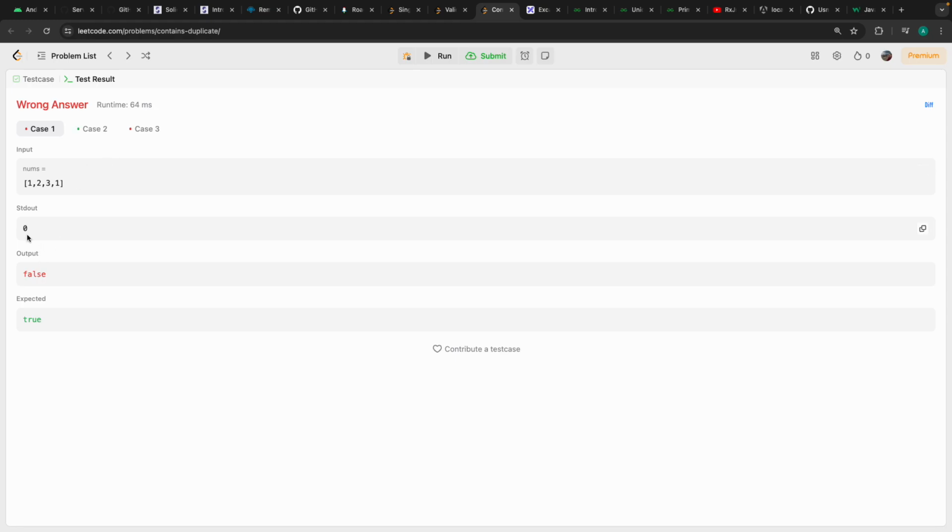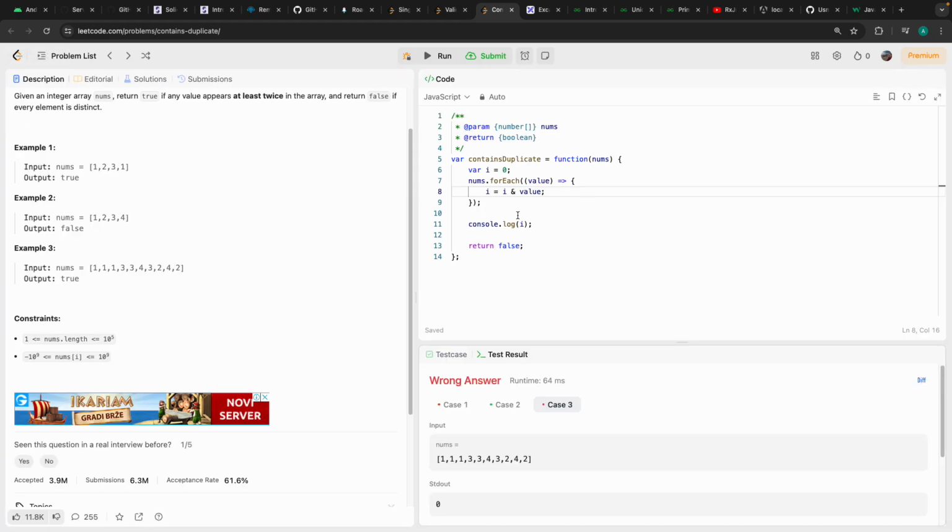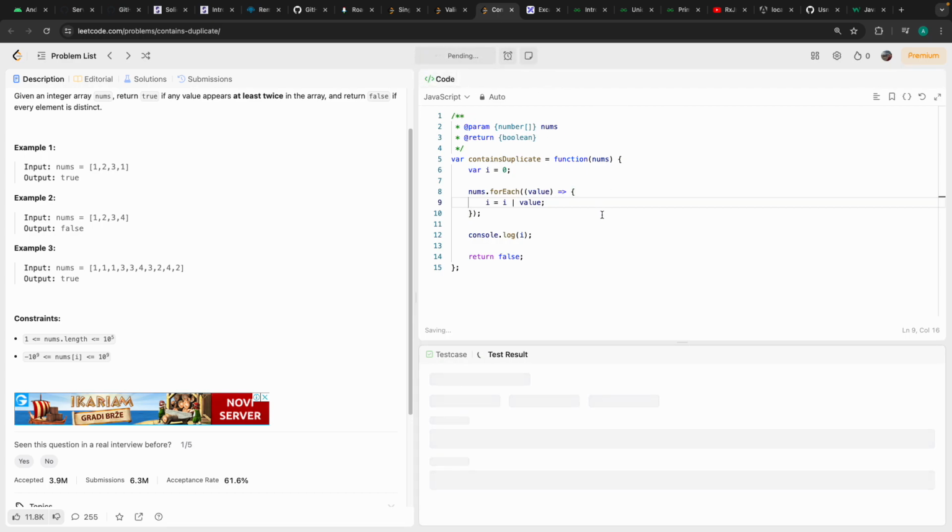If we have 0 with 0, with each of them, there is no correlation.